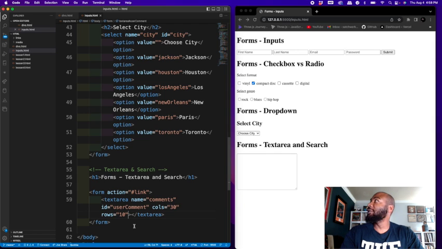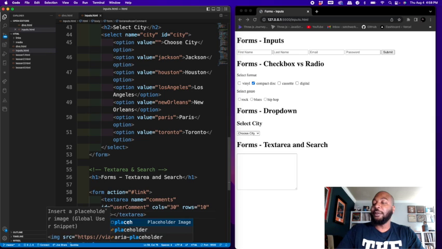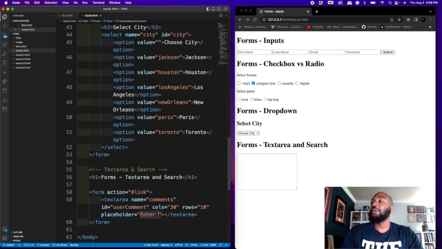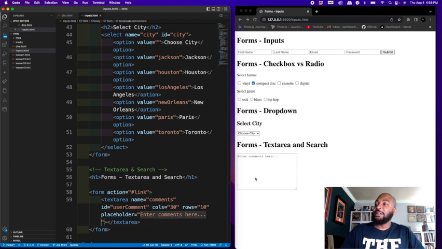So what we can do instead is do a placeholder and say enter comments here like so, and that shows up there. And with this, the user can type what they want to. They can add their comments in here.